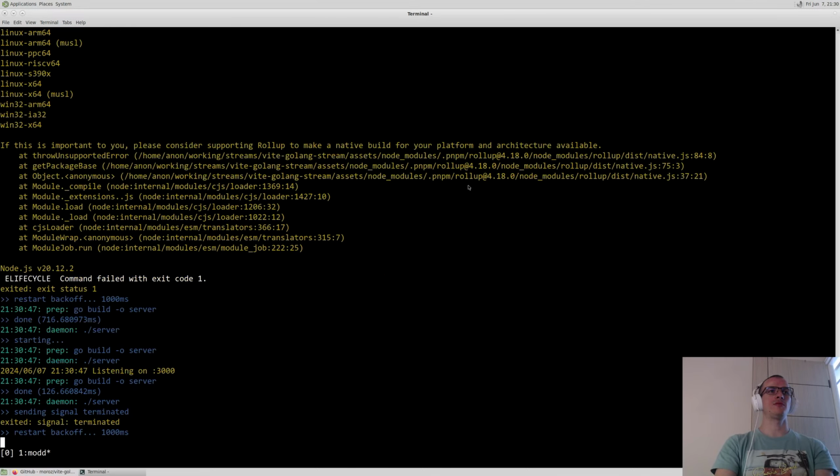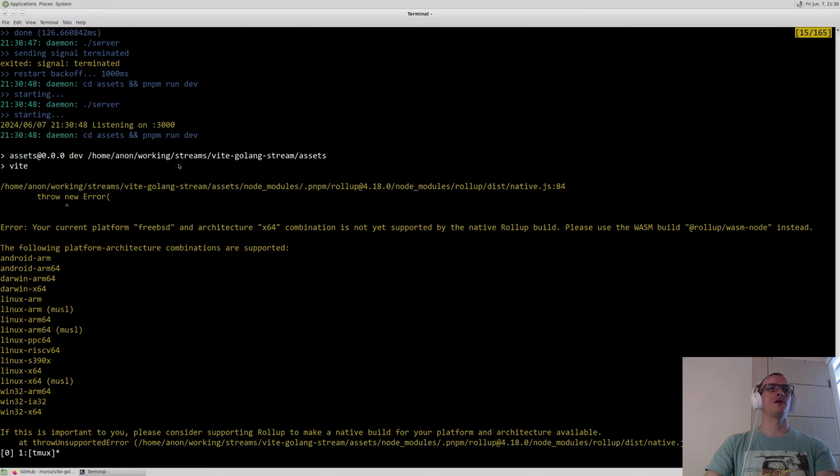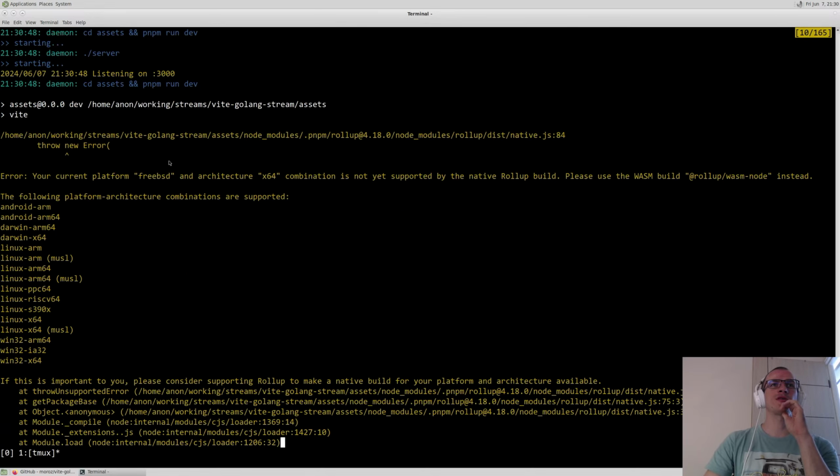And now, okay, what does it say? Your current platform, FreeBSD, and architecture is not yet supported by native rollup build. Please use the WASM build, rollup WASM node, instead.